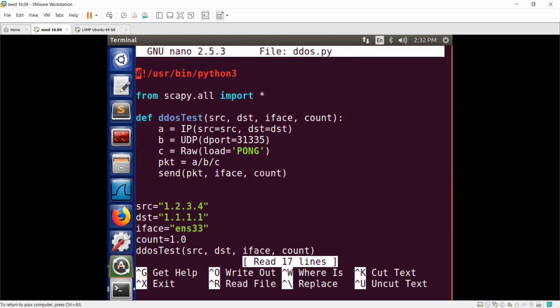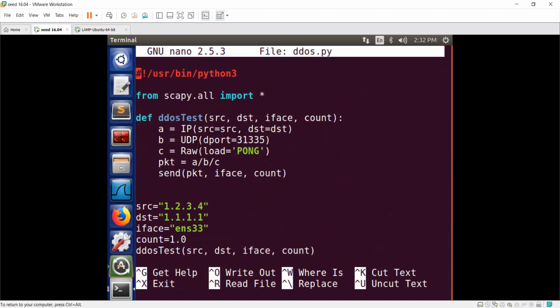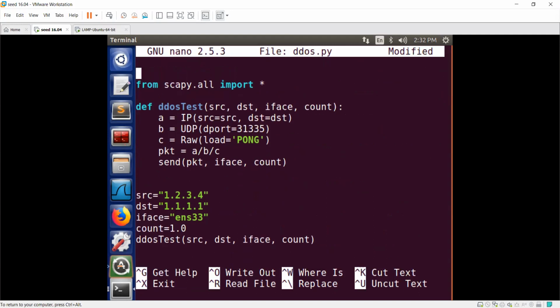Let me see the code. I didn't do the bin bash part. I only added this later. Let me see my DDoS one. So I don't know what I'm missing here.